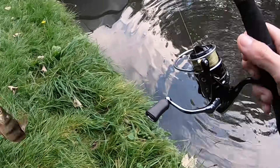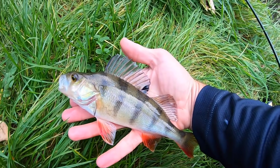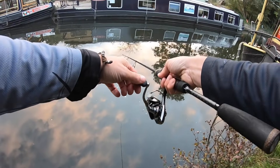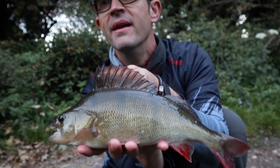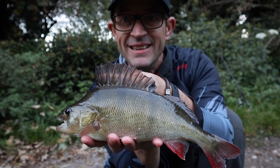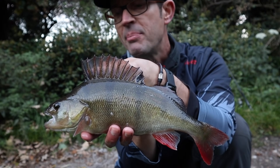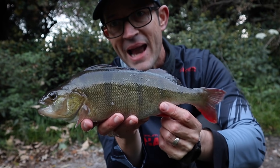Straight retrieve every time - there we go, look at that lovely little perch! Beautiful little perch. It's getting dark and yeah, been fishing at dusk. Unfortunately the GoPro cut out just as I hooked this one. He's not a monster but he is quite a nice fish - he'll do me. Proving again that for me it's all about dusk on the squirly. That real ale colour again - it's such a good colour. We'll get him back and see if we can get a bigger one before it gets dark.